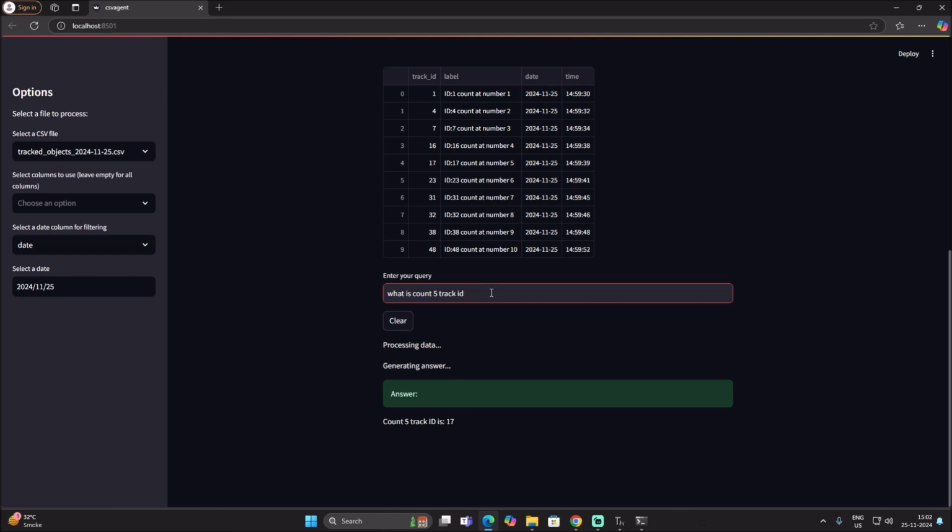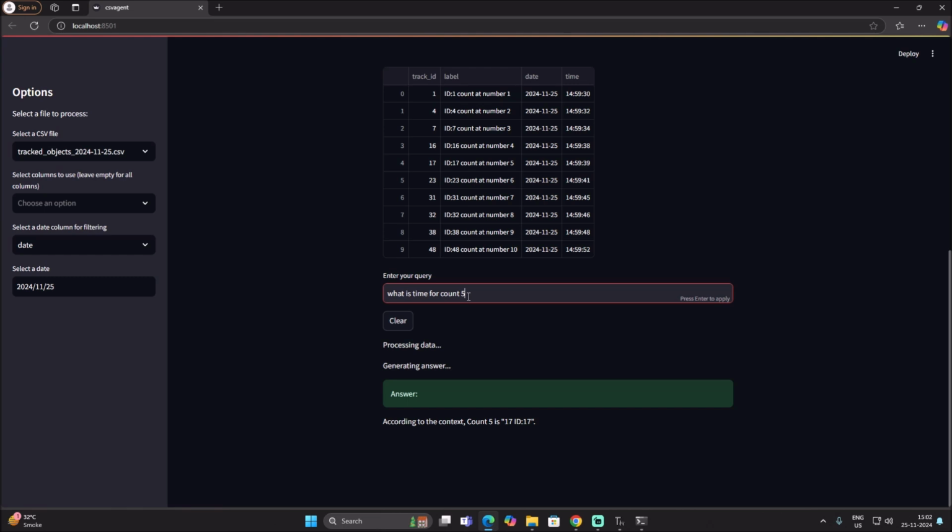Now let's say I just want to know the timing. So what is the count 5 time? If I hit enter, it will search our sheet, and according to context, count 5 is ID 17, no problem. Let's ask again: what is the time for count 5?